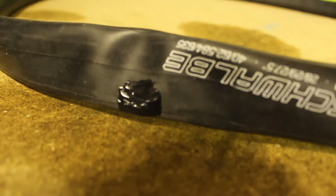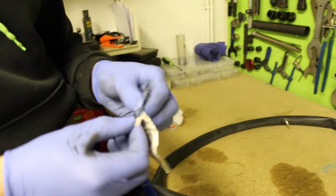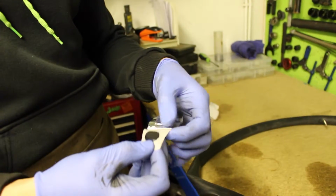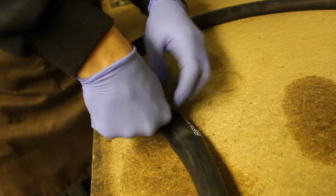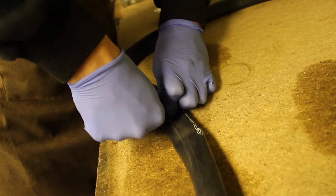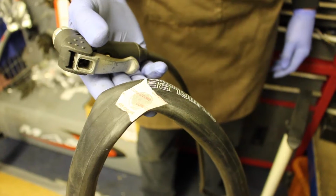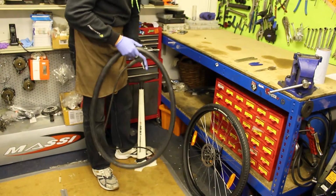Wait a few minutes until the glue has gone tacky, then apply the patch. Hold the patch down for a few minutes to ensure a good seal. Once the solution has dried after a few minutes, you can start to inflate your inner tube.